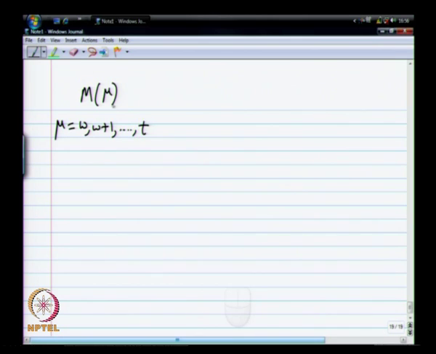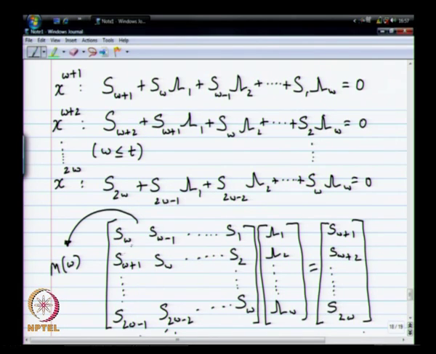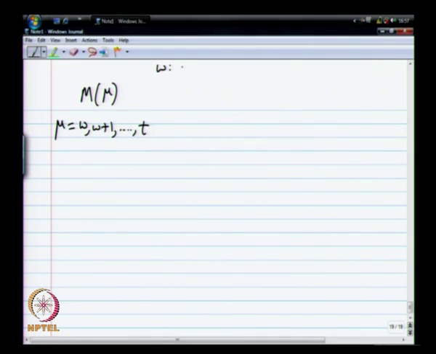Okay, so what is M of mu? You can go back and instead of w you put mu. So that's the notation I'm using here. So suppose, let's say, w is the actual number of errors. Suppose in your channel, in the actual realization, the actual number of errors that happened is w. You don't know w, but w is the number of errors that actually happened. Now I'm going to look at this matrix M of mu. I don't know w, so I'll say how to find w using this method. M of mu, it turns out for all these mu's, is singular.